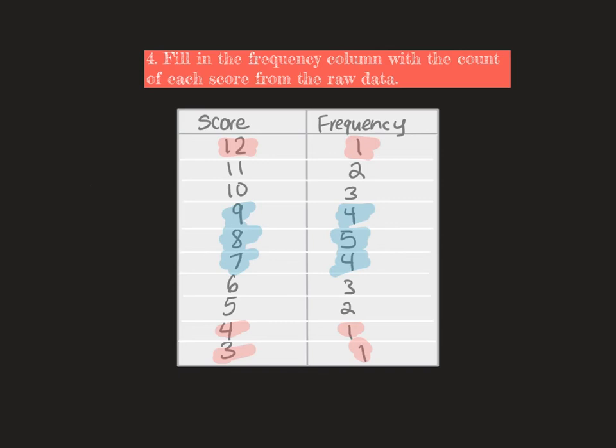One thing to note is that we always show all of the intervals that appear between the highest and lowest score in the data set, even if they were empty. So let's say there had been no 10s and our frequency there had been a 0. We would still leave the row in showing the score of 10 and the frequency of 0. Why do you think this might be?